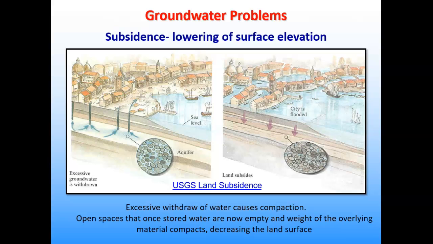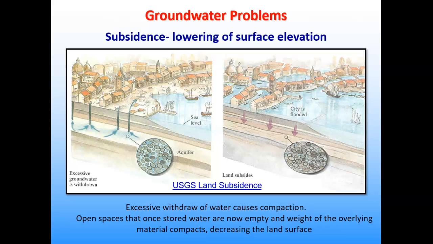And so we see that in certain places. One place we see it a lot is near coastal communities. But the idea is that the sediment that we have, we said water percolates through the open spaces, and so it fills them up. And then we have that water table boundary between the full spaces and the not full spaces. And it's the same thing with the caverns.